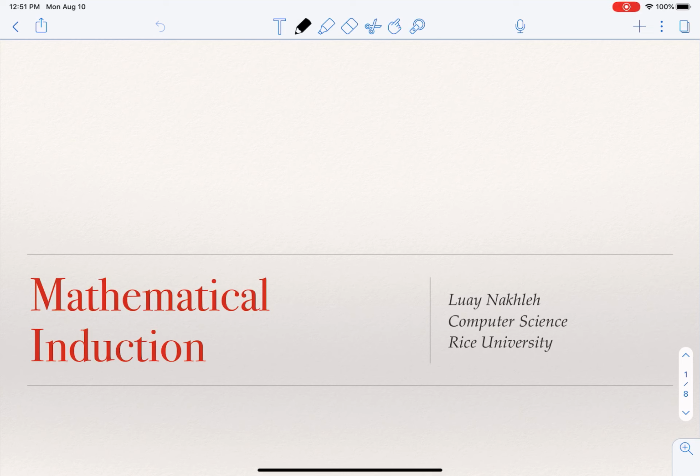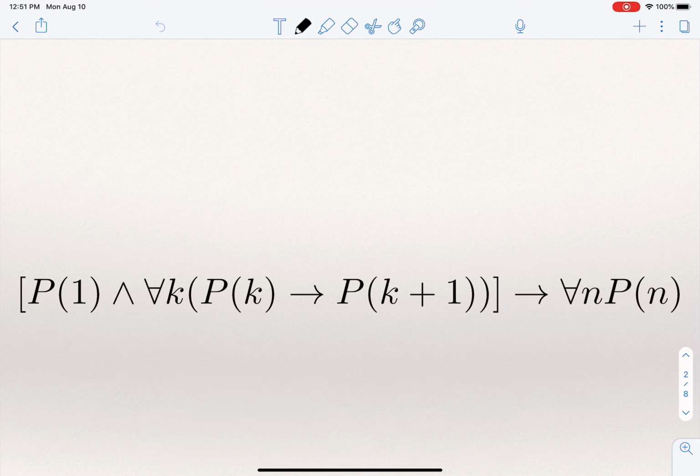A very powerful proof technique is known as mathematical induction. It is very important to state up front that mathematical induction is not a new logic or a new technique that we cannot establish by other means that we have seen so far. In fact, this is all what mathematical induction says, and we can establish it as a quantified formula.